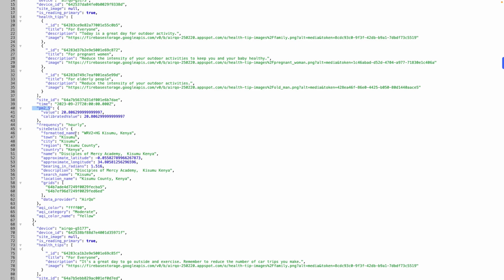In the site details, you can choose whatever you want to use. In our code sample there, we used formatted name, but you could also go further. You can use search name, you can use location name, you can use name. All those are different options that you can take advantage of, basing on the naming convention that suits you. The reason why we provided all those different options is because the whole concept of naming convention is not something that is one size fits all. So we give all those options to ensure that the end users choose what's most appropriate for them.